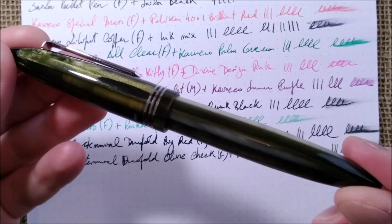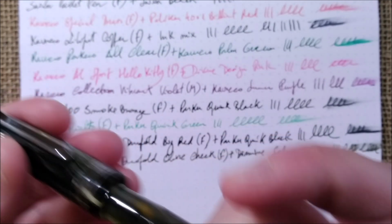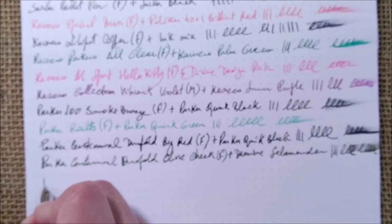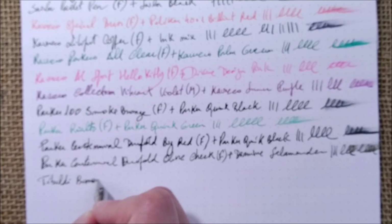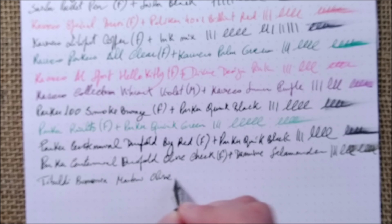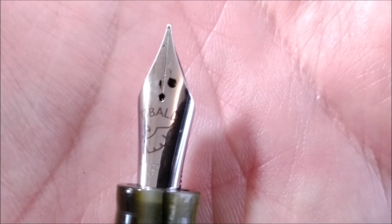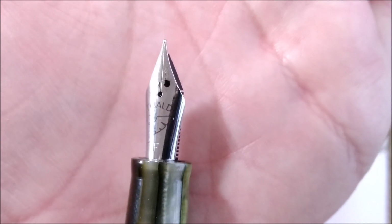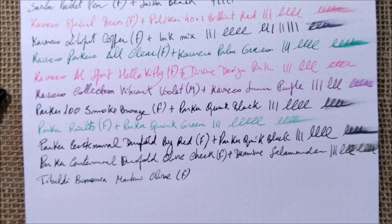And here I have a Tibaldi, and this finish is amazing. And this is called Olive in its name. So this is the Tibaldi Bononia Martini Olive. This one has a fine steel nib, but this nib is very, very good. It has that eagle there, which is the symbol of Tibaldi. It is a fine nib with an ebonite feed, and ebonite feeds make all the difference. And it has this section that has no step up to the barrel. It is very well made.